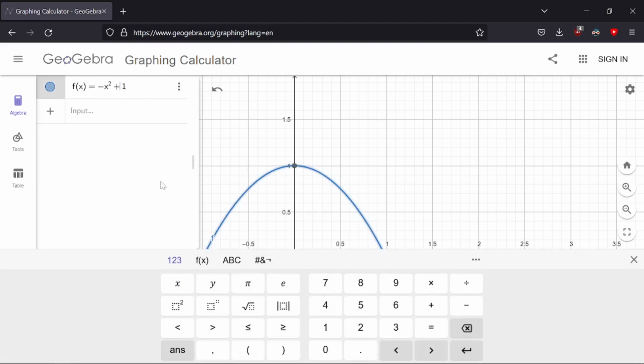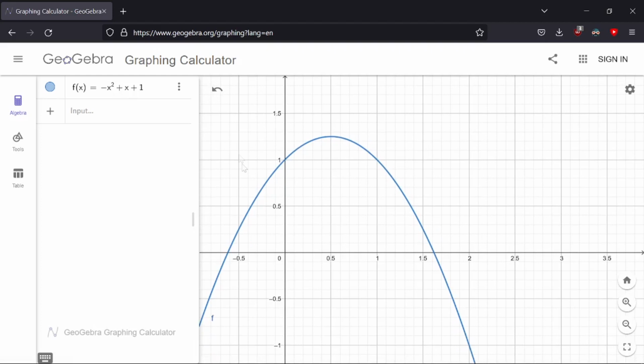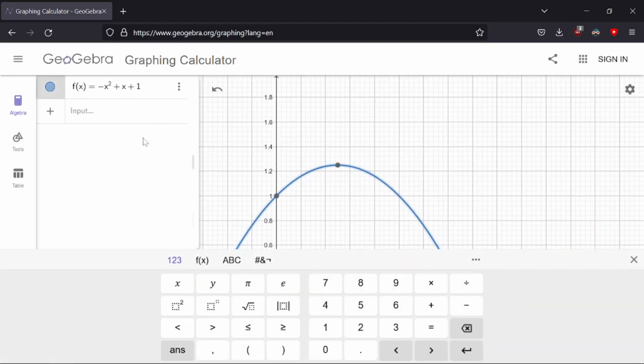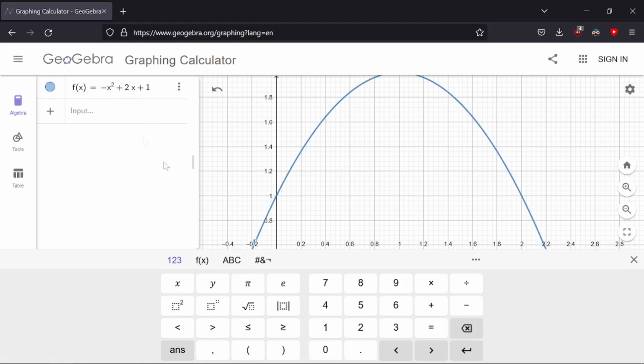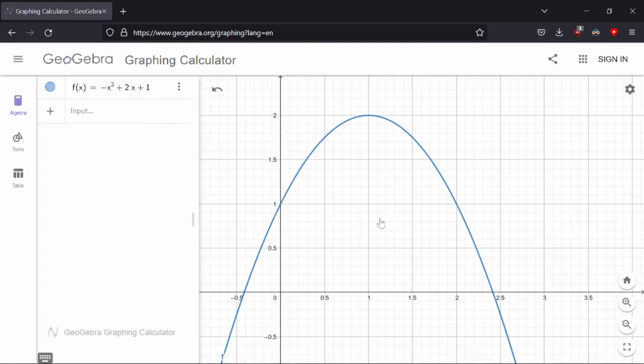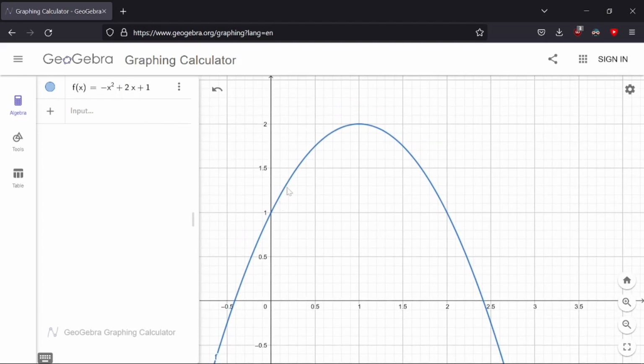So I simply have to add x to this function, and this parabola is very small, so what I do is set 2x. So now this is the parabola I use for the movement of the ball.